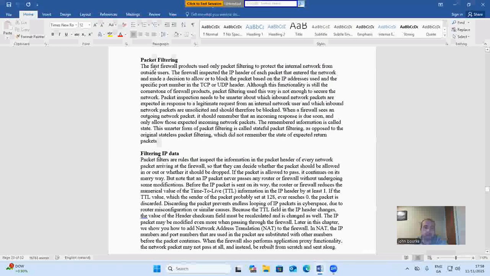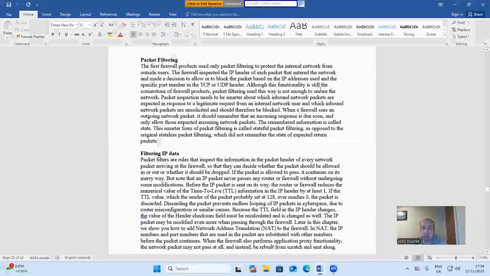Okay, packet filtering. The first firewall products used only packet filtering to protect the internal network from outside users. The firewall inspected the IP header of each packet that entered the network and made a decision to allow or to block the packet based on the IP addresses used and the specific port number in the TCP or UDP header.